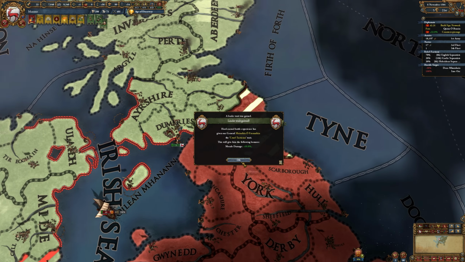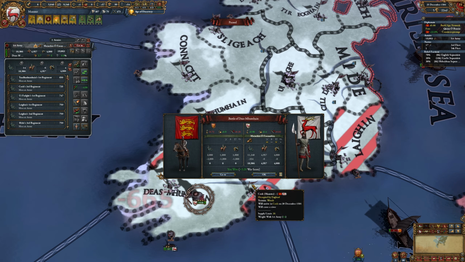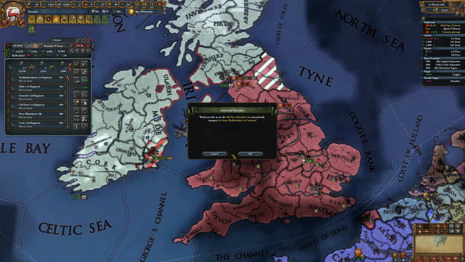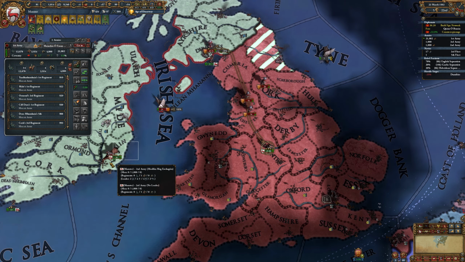We need to take care of this amphibious landing in our capital. In order to be super safe, I'm not going to go for London yet. The English are going to have one more stab at Dumfries. We'll take that army out and then take the capital.